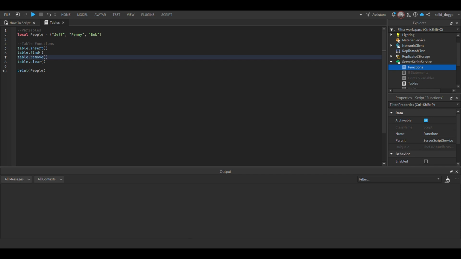And in today's video, I'll be continuing the How to Script series on Roblox. I'll be covering what tables are, or arrays, depending on how you know them or what you learn from them. I'll be saying them as tables. You can say arrays, doesn't matter. They mean the same exact thing. But what is a table?